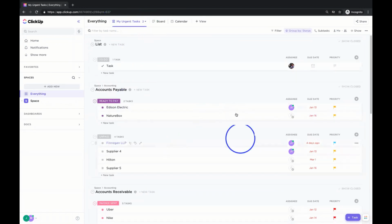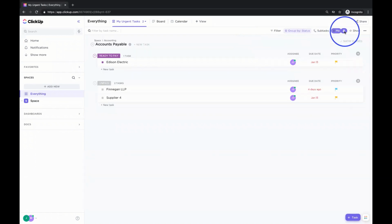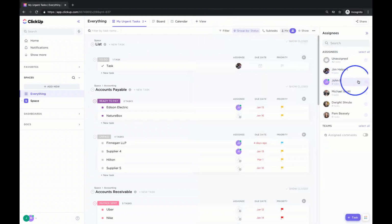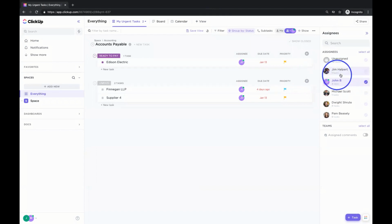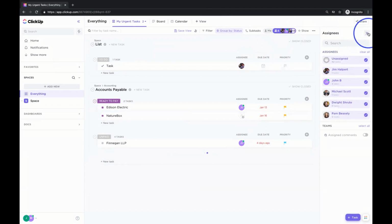So before I get into how to customize this a bit, I just want to make sure we're all aware of the idea of me mode. Me mode's in the top right. When you click that me mode option, it's going to take whatever level of the hierarchy you're located on, and it's going to narrow down the scope of tasks you see to only see those tasks where you're assigned, or you have comments, or you have subtasks or checklists. So anytime you see this purple bar across the screen, realize that you're only seeing things that are assigned to you. You can always go back to everyone or pick particular people that you want to see as well, right? So you can always do that here inside of me mode. There we go. So you can see, again, John B., Jim Halpert, voila, right? So we're just going to select all there, close that.